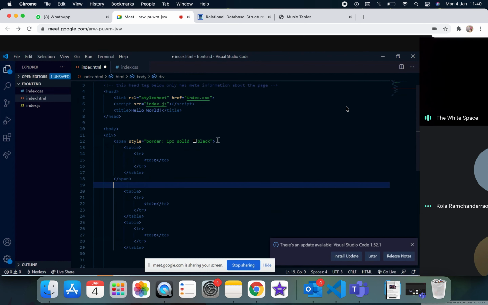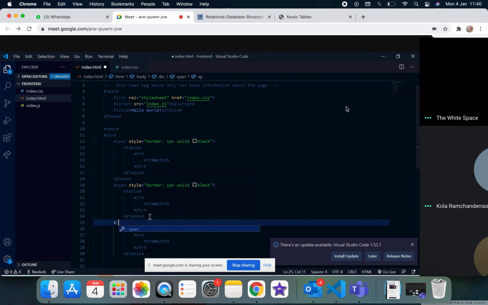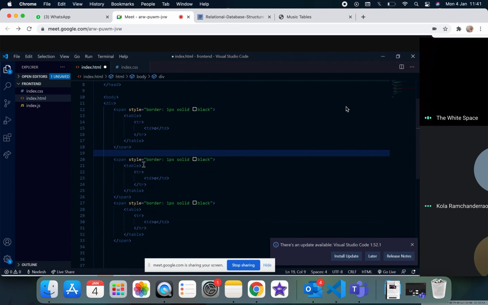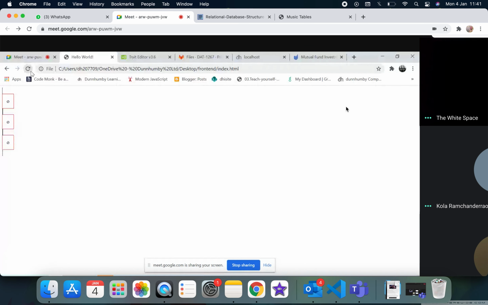I'm not sure if that will work, but let me try it. So there is a separate span for a separate table inside this division, and let's see what that does.